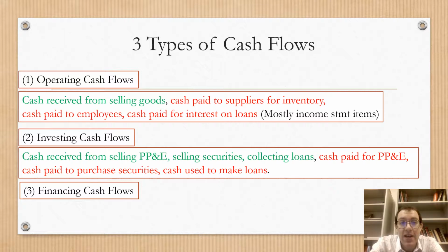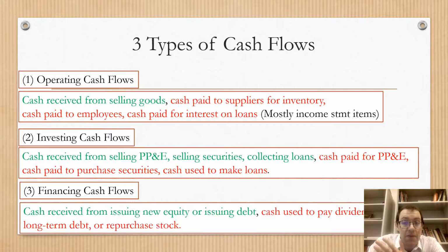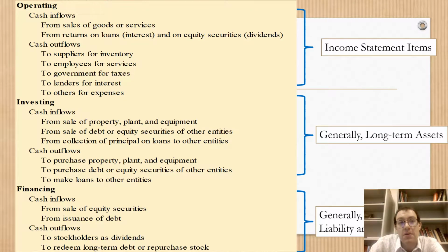And lastly, you have financing. So these financing cash flows are usually very positive at the beginning of your company's life, meaning cash from selling stock, issuing stock, cash from issuing long-term debt, like bonds. Those would be positive cash flows. But as your company matures, this category normally turns negative because you pay dividends, you pay back that debt. Those are negative financing cash flows. And here's a general summary of what we just talked about.